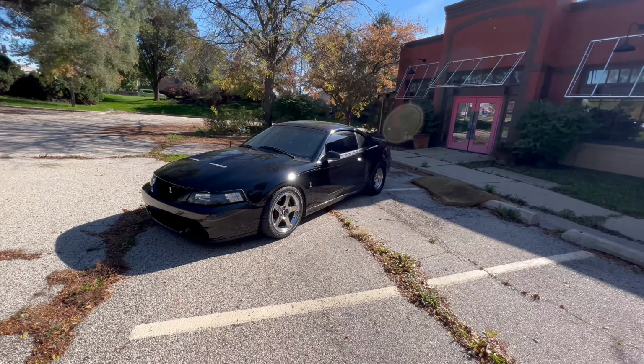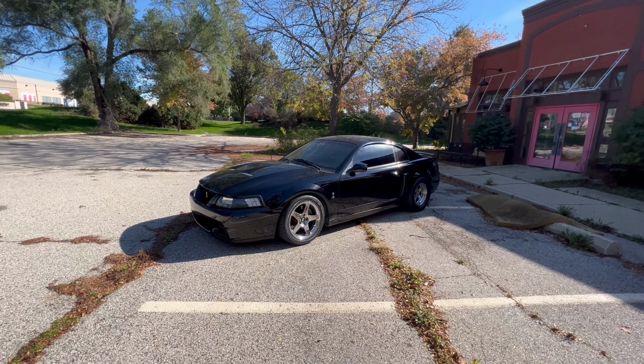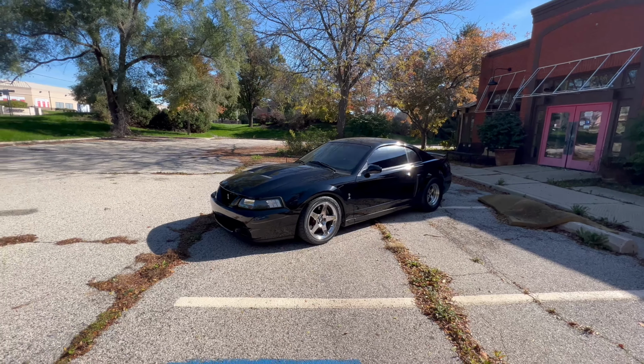So this is just such a good experience, but I hate it if I drive it somewhere, people are like, do this, do that. Or I post a picture and they ask, what's your track times? How much horsepower are you running? This, that, and the other. And it's like, damn, it's not that serious, man. I feel like it's always a race with this car. I always have to be doing something. I just want to enjoy it. I don't really care about the other stuff.